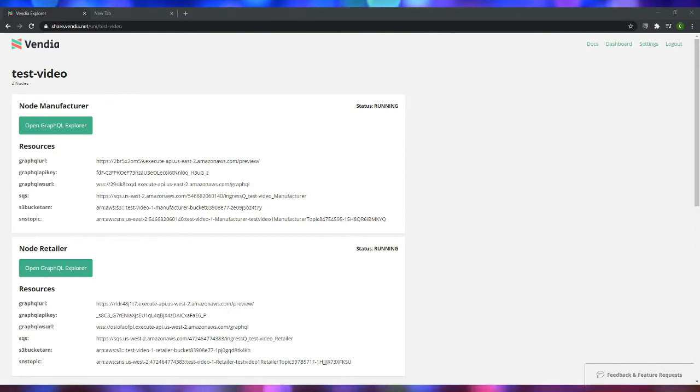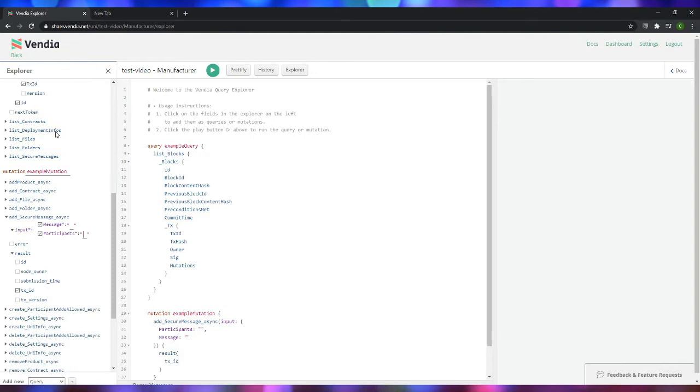For the purposes of this video, we're going to work with GraphQL via the GraphQL Explorer. This is a utility that will allow us to perform queries and mutations on each node. We'll go ahead and start with the manufacturer node and simply click the Open GraphQL Explorer button, which presents us with the interface. The interface for GraphQL Explorer is pretty simple. On the left, we have an Explorer that will list the available queries and mutations and help us to build those. The middle is our working space where we can work to further define those queries, organize attributes, etc. And the right side will show us results.